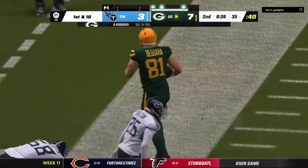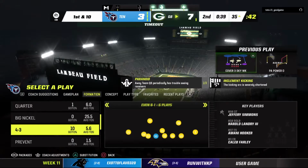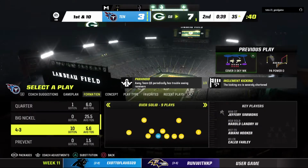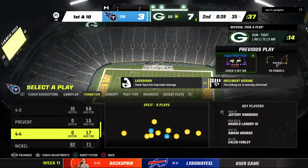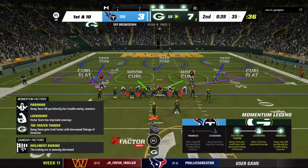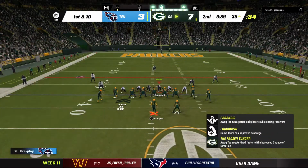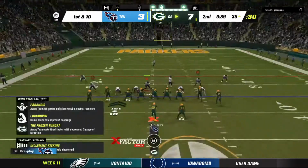What a catch on the sideline. Now the Packers going to go ahead and use the 2nd of their timeouts as they stop it here with just under 40 ticks to go in this first half. That's a well-thrown ball right there. This is where arm strength pays off because he's got to be able to get the ball both downfield and to the sideline, and that's one of the more difficult throws for a quarterback, and he put it right where it needed to be.